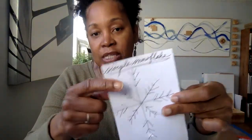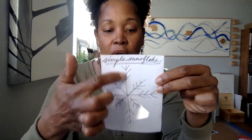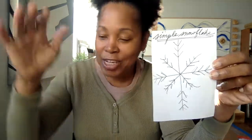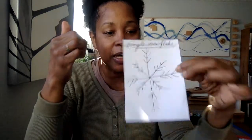Then you want to draw, do you see those? They're V's. I put 3 on these long ones. Notice these are longer and these are shorter. However you want to make it, you know, did you know that each snowflake is different in its design? Did you know that? So when you go outside and you scoop up a handful of snow, if you could actually separate all those little flakes, each one is different. So cool. So I just put 3 on the long ones and I put 3 on the little ones too. Just whatever you want to do.